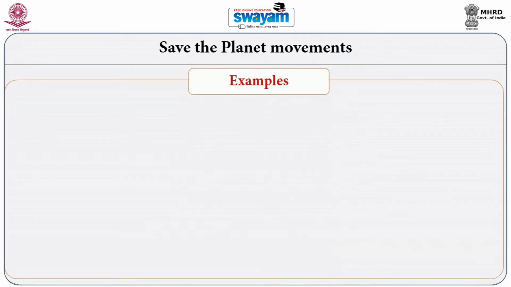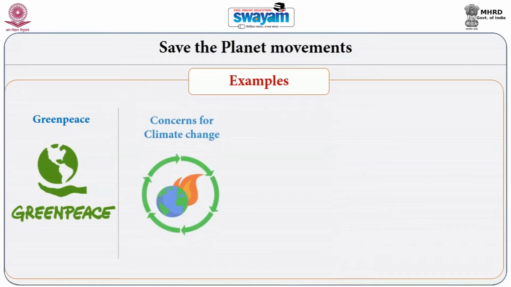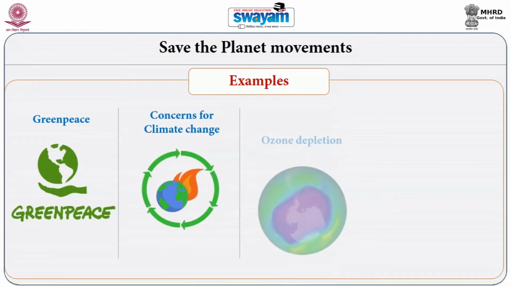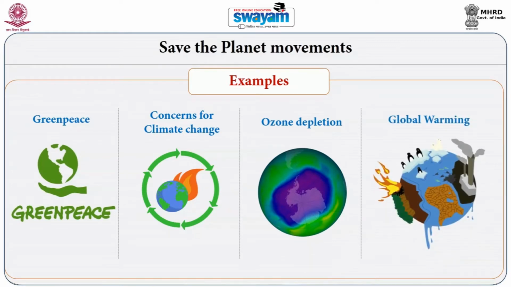So the examples of these kinds of movements include concern for global warming, the climate change movements, the movement against ozone depletion, and the movement against marine pollution. Environmental organizations like Greenpeace forerun these kinds of movements. So here environmental movements truly become a global movement because the issues they raise are essentially global in nature.